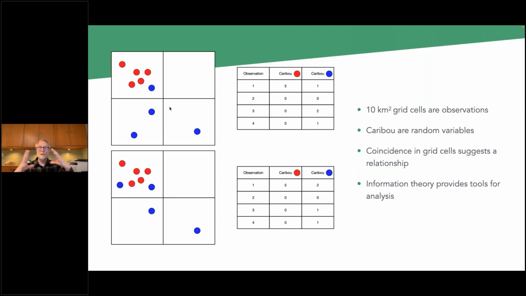At the same time, if we went up to a broader grid cell of 25 square kilometers, you can see with this example here, both those caribou would be entirely located in one grid cell, and there'd be no differentiation between them at all. And that's what we found when we went a little higher. We started to lose spatial resolution. So it's not particularly scientific in an objective measure. I guess we could have tested a lot of other grid cell sizes in between, but it was kind of where we lined up. And in terms of the scale at which caribou move around, that seemed to be the right scale.